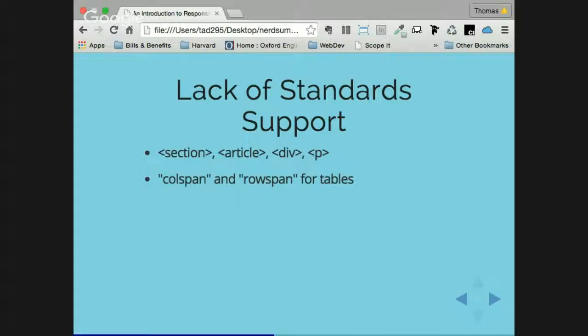Colspan and rowspan for tables. Some of you probably are anticipating why I'm talking about tables, even though you don't intend to necessarily send out big bunches of tabular data in emails. But it will matter to know that you can't have a single table cell and use the colspan or rowspan attributes to have it fill up an entire column or an entire row.